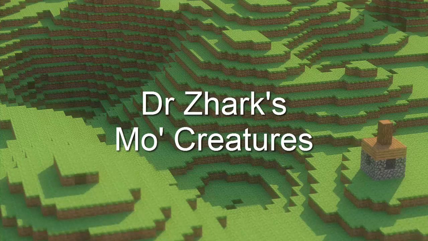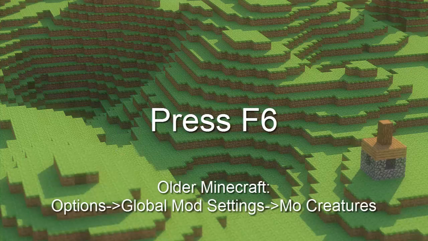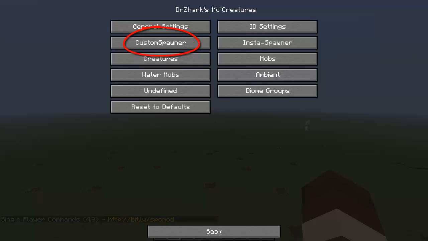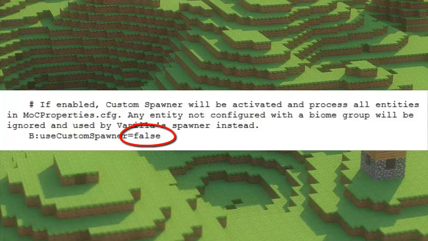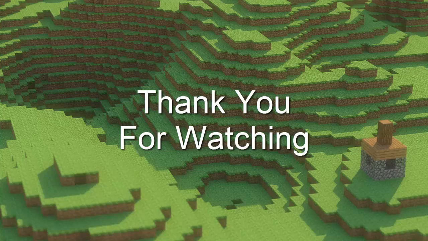Dr. Zark states that spawning can be controlled within the mod's in-game options as well as the config file. However, it is debatable as to whether there is a maximum animal cap or just a maximum per spawn cap. However, you can disable this by disabling the custom spawner in-game or in the config file. Unfortunately, this does mean that you have to spawn the animals in yourself. I don't have information at this time as to whether or not disabling custom spawner prevents animal breeding.